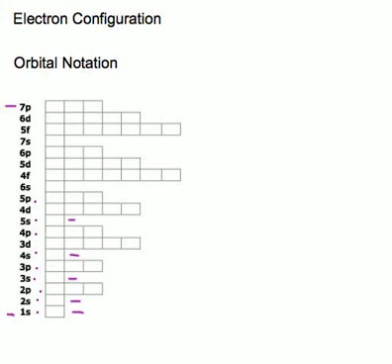The p's, on the other hand, if you look at 2p, 3p, 4p, 5p, etc., notice that the p's always come in sets of 3 orbitals. So the p subshell comes in a set of 3 orbitals. And then notice the d's come in sets of 5, and the f's come in sets of 7.